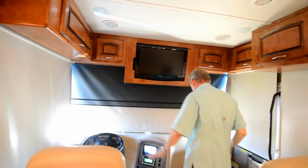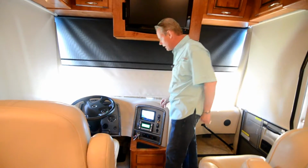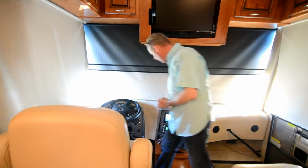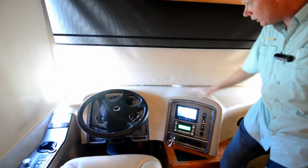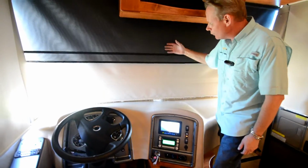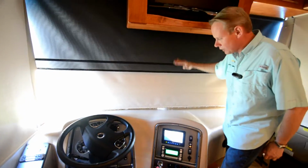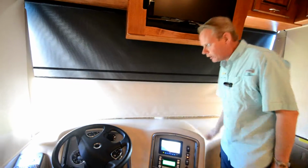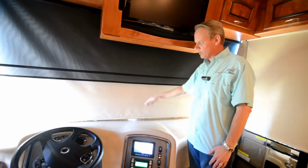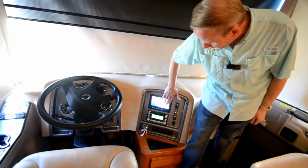Coming over into the dash area, all of the dashboard is in really great shape. The way the sun is coming in right now, I pulled all of these shades down to limit the amount of light coming in, so I don't know how well you can see this, but it's in flawless condition. We've got our MCD shades all the way around that are both light filtering and room darkening. You've got this side which would be used just to kind of shade the light, and this will give you full room darkening. So I've got those kind of staggered right now. This is a full automatic one here that's electric. The side ones are manual. You can see we have a color backup monitor here.